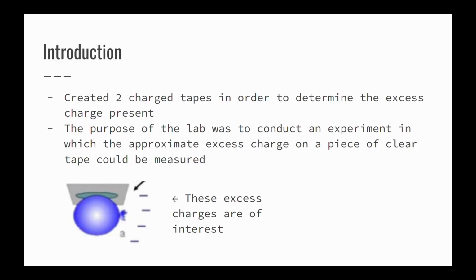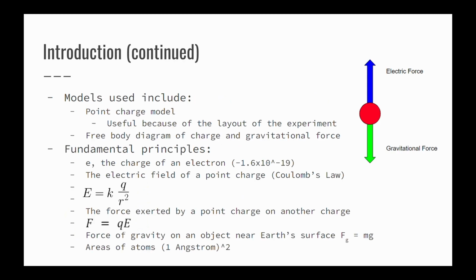Here, we're really trying to find out what these two charged tapes that we create in the lab are going to do with these excess pools of electrons on the surface, such as we see here. The purpose of this lab was to conduct an experiment in which the approximate excess charge on a piece of clear tape could be measured.